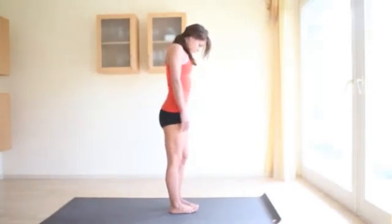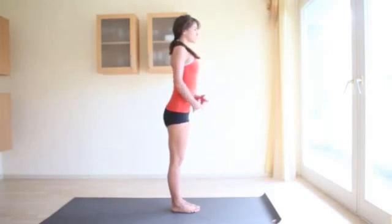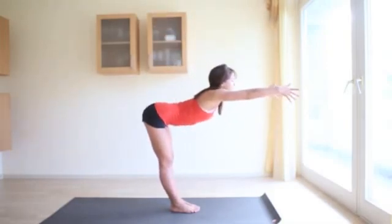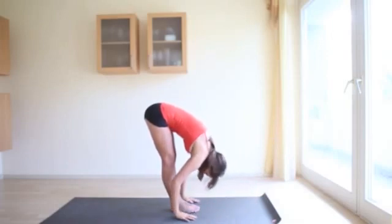Heel toe the feet together. Roll the shoulders back, Tadasana, Mountain Pose. Inhale, hands lift. Exhale, hinge at the hips, come into a flat back. Micro bend in the knees as needed. Exhale, melt forward, fingers in line with the toes.